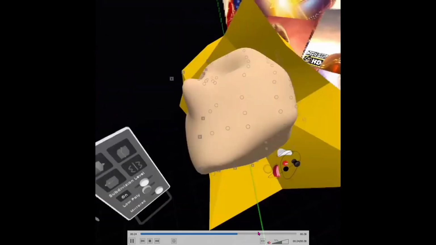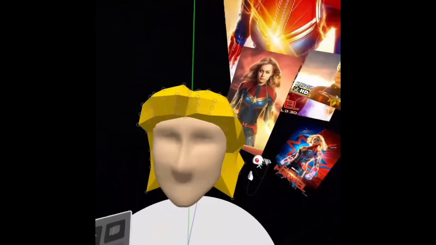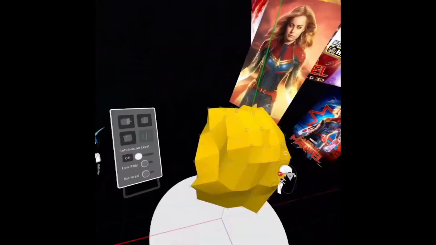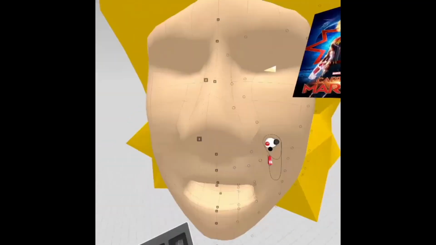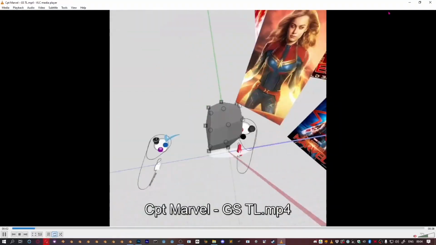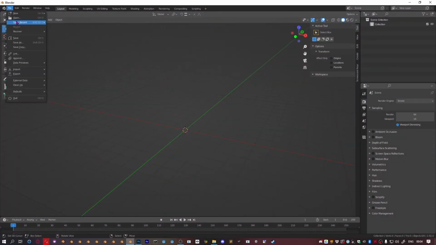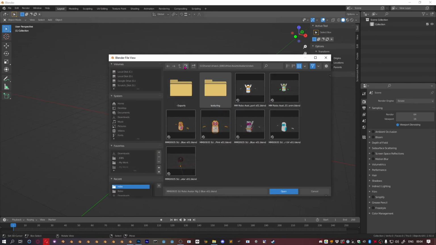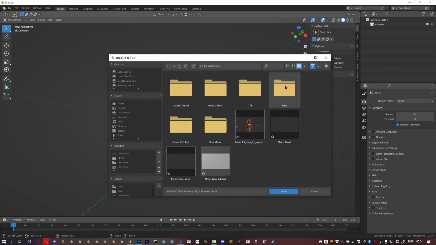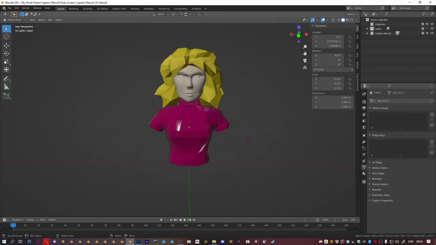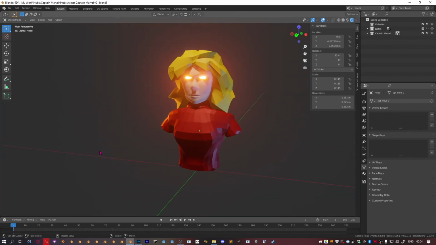I'll show you what I have so far in Blender of this. I think this is about 3 hours or 2 hours, I can't remember. Okay, start it over. Let me find that project. So that's the rest of it there.